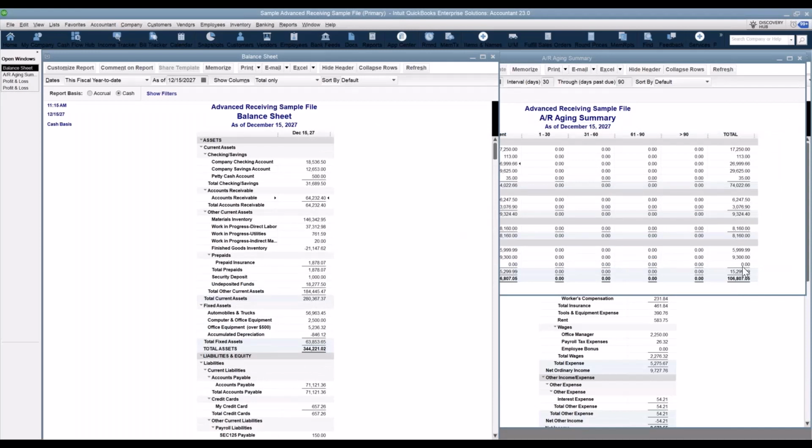They're not the same. So one of our month-end checkpoints, if we want to make sure, is that our balance sheet should tie to our aging summaries and our AP summary and our inventory valuation report. And if we do charge sales tax, that liability also needs to tie back. But again, that would be on the accrual side. If we're using cash basis and we change this back, then we can actually see them. So if we're doing our month-end closing, this may be something we need to add, just to double check.